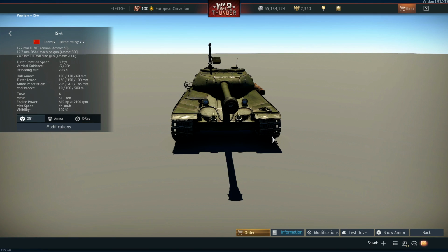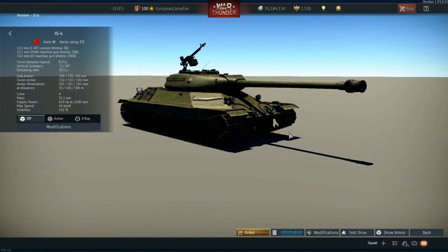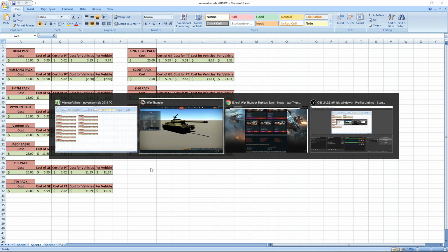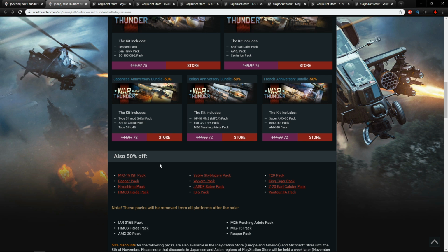So overall, I think with this, it's the worst deal out of them, unless you talk about the Votor 2A. The reason why is because the Votor 2A, it depends how you see it, right? So overall, just from the capabilities, the IS-6 is a lot less than the rest of them because of the place where it is in BR-wise and because of the negatives that I just mentioned.